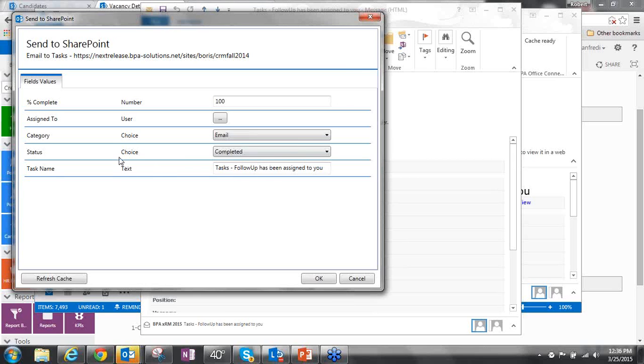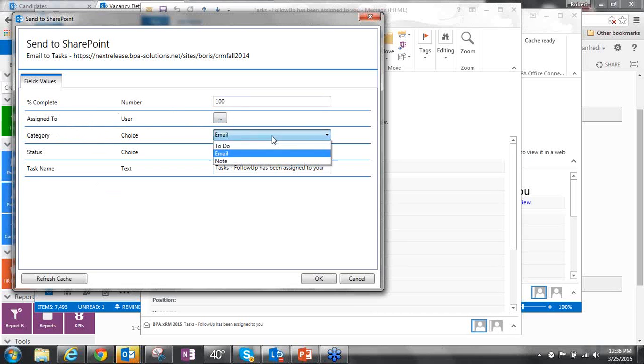In this case, to speed up performance, the new Outlook connector will cache all of the list information, so as you pull up the data that you want to assign to this email, it won't have to fetch that from your SharePoint site. You can see how fast that worked in pulling back the information. We pre-filled the percent complete to 100%.